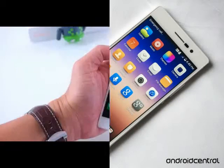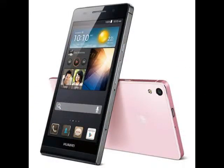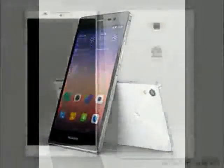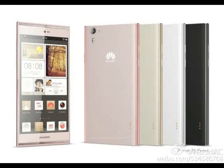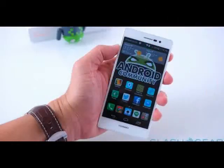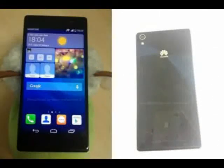The phone features a slightly larger 5-inch 1080p display covered with Gorilla Glass 3. Its measurements are 139.8 x 68.8 x 6.5 mm, making it slightly taller but thinner and narrower than the Samsung Galaxy S4. The Ascend P7 weighs 124 grams, which is spot on for a phone of this nature. The back is also covered with Gorilla Glass 3, underneath which lies a micro-pattern made with a 7-stage surface treatment.